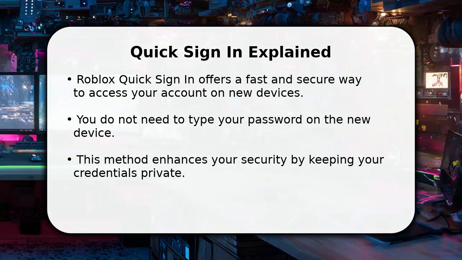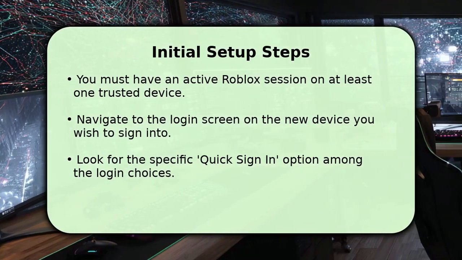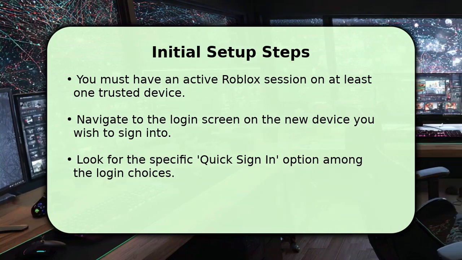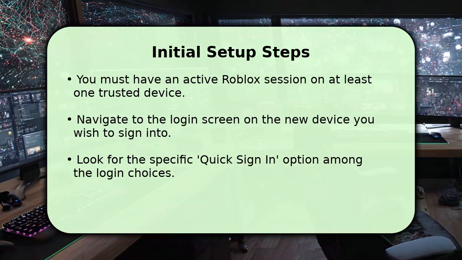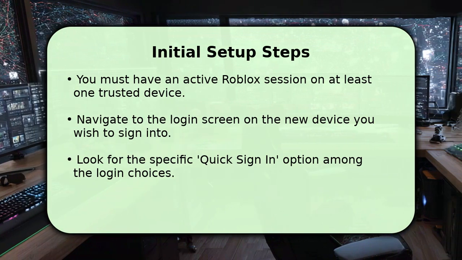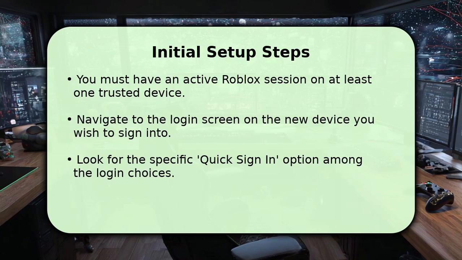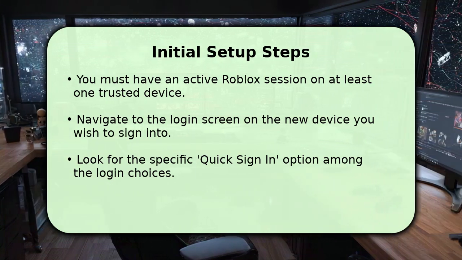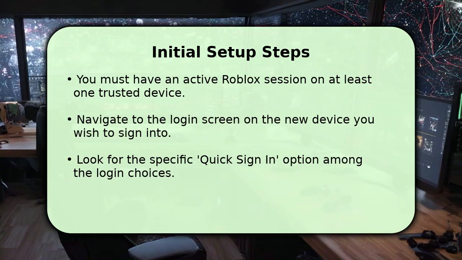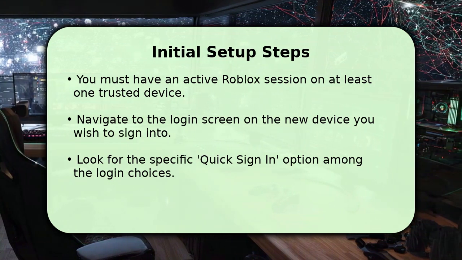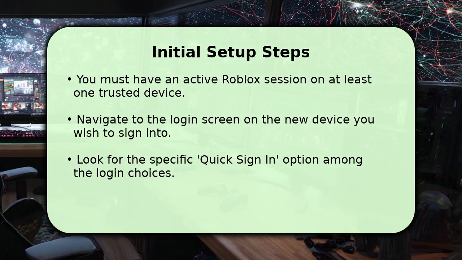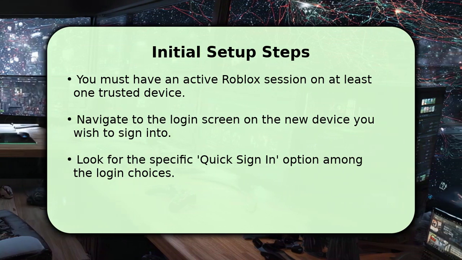This is the only way. To begin, make sure you are logged into your Roblox account on a device you use regularly, like your phone or home computer. On the new device, navigate to the Roblox application or website login page. Here, instead of entering your username and password, simply select the prominent Quick Sign In button or link. This initial step prepares the new device for connection.